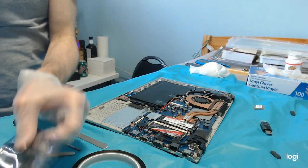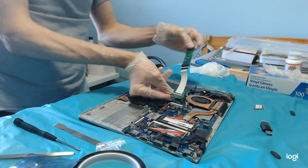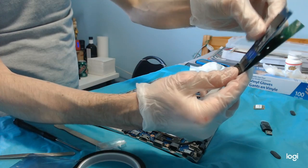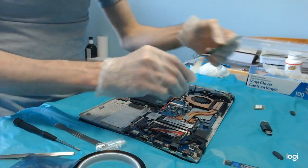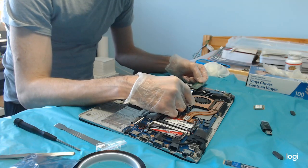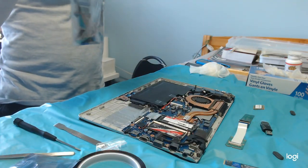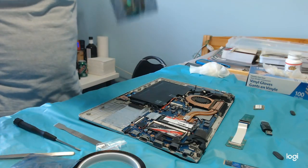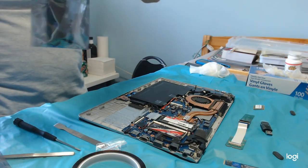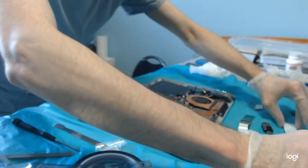All right, let's try this adapter. This is what should do the trick. Mini PCI Express to PCI Express, that is NVMe, M.2 adapter. But if I put this here, there isn't going to be any room to place this here. So I'm going to use the extension cable. The extension ribbon cable, actually. All right, very well. This is the longest one.